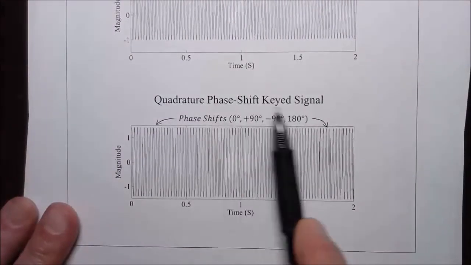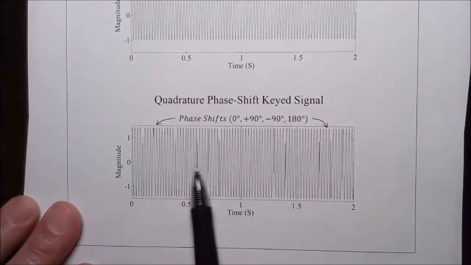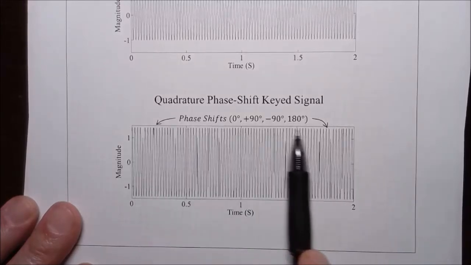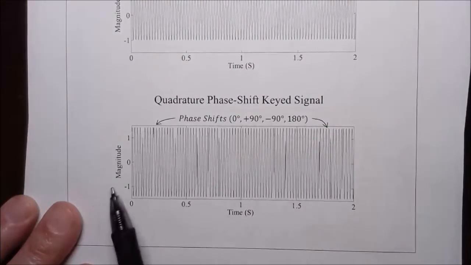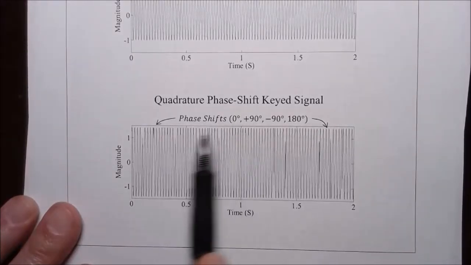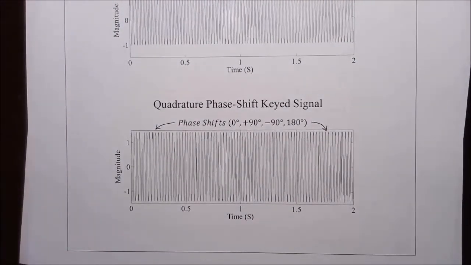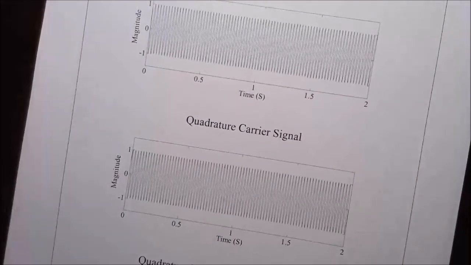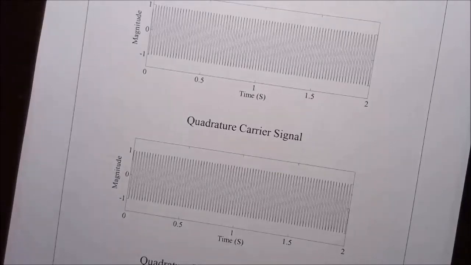This is the quadrature phase shift keyed signal. It has a constant amplitude of the square root of 2 because we're adding together two cosines that are 90 degrees out of phase with each other always, and so the amplitude is constant apart from some numerical artifacts here and there, but it has phase shifts of either 0, plus 90, minus 90, or 180 degrees, and you can see where these phase shifts are occurring, and they correspond with the locations where the symbols change in our two input binary signals.